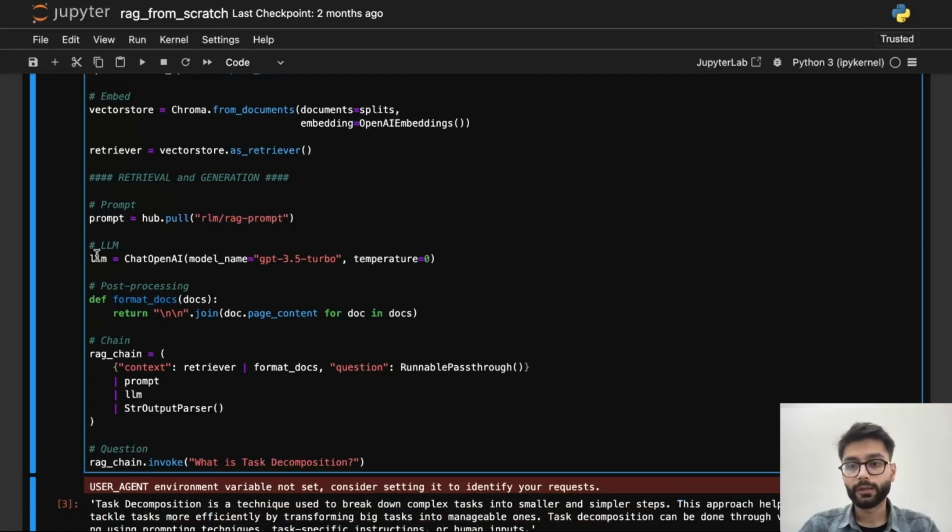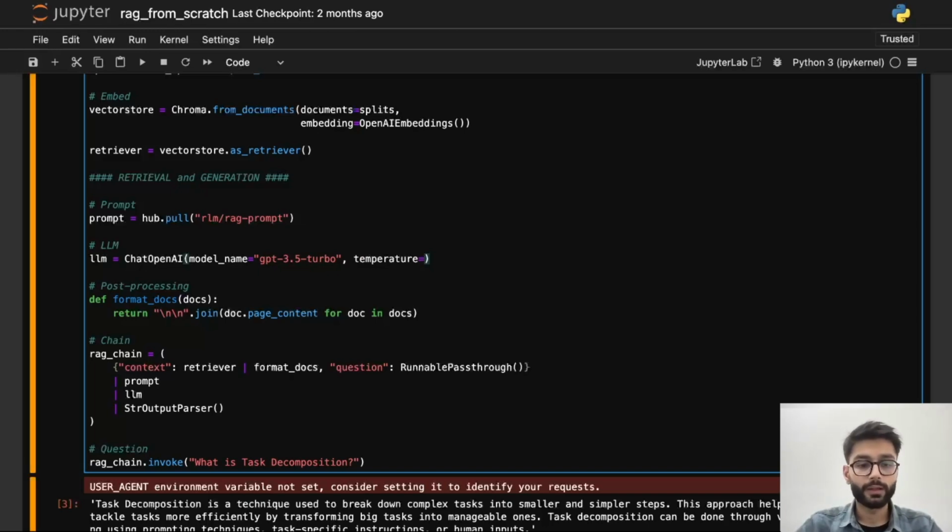Then after that, the LLM, ChatOpenAI, the model name is mentioned over here, which is GPT 3.5 Turbo, and the temperature is set to 0. What does that mean? If the temperature is set to 0, that means the model is not creative at all. That means it will only give you the answers on the basis of the context that you have provided. And it varies in the range of 0 to 1.